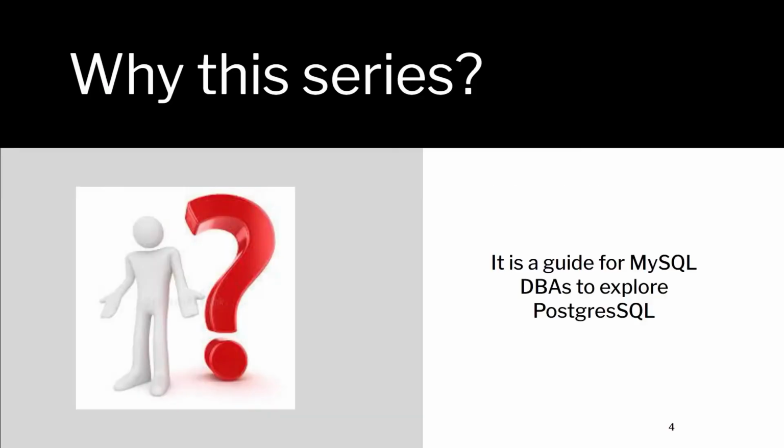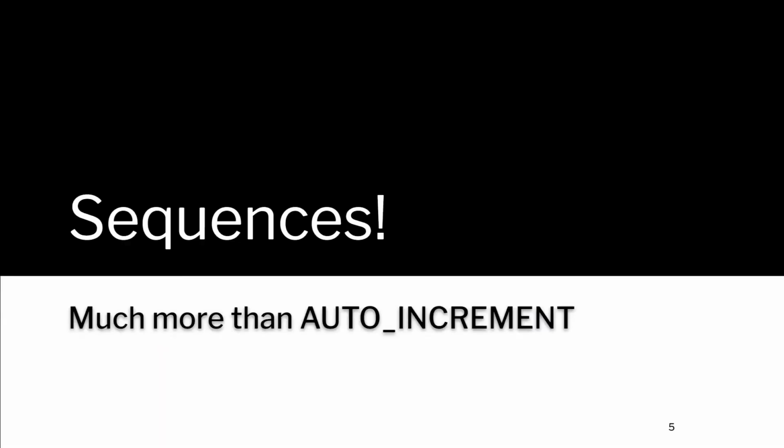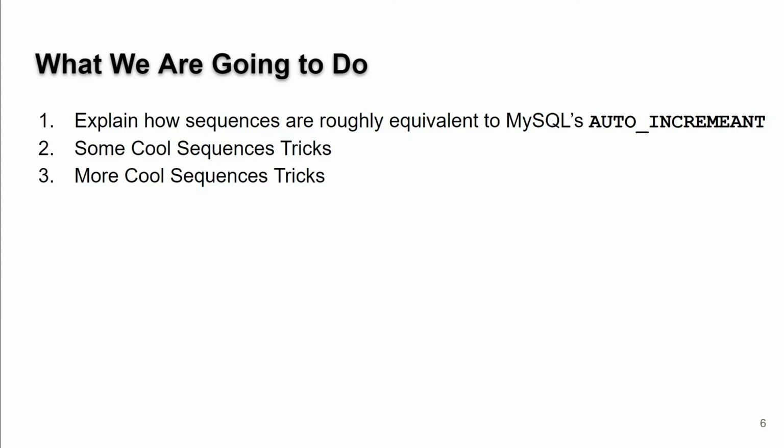Why this series? Well, I've been a long time MySQL fan and I've used Postgres off and on over the past several years. But as I talk to MySQL DBAs who want to learn about Postgres, they're kind of hesitant because it's just different enough to make you uncomfortable. So this is kind of a guided series to get you past the rough spots. So today we're talking about sequences, and this is much more than just auto-increment that you're used to with MySQL.